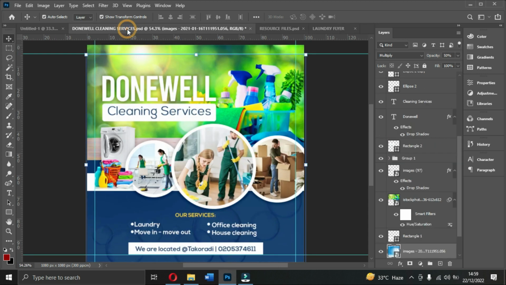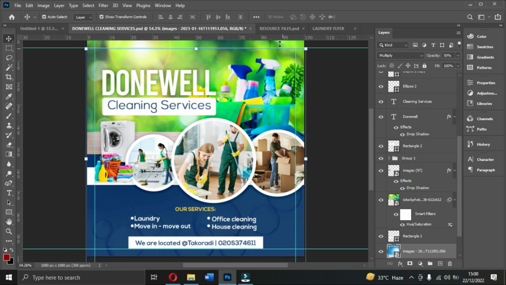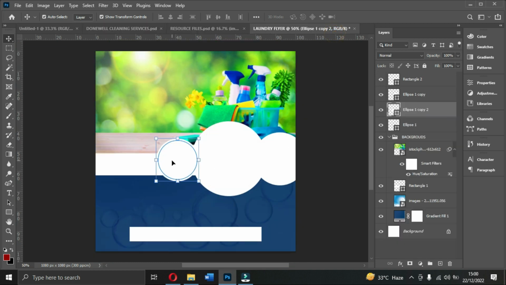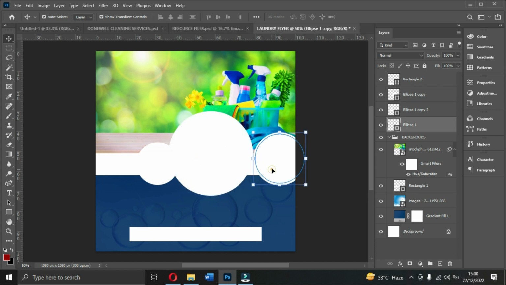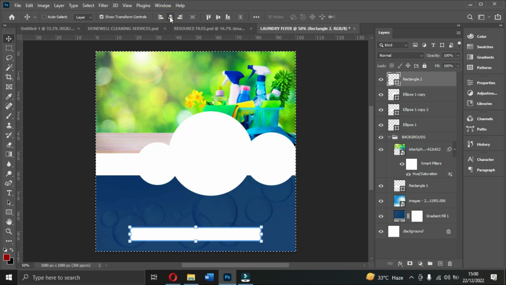Okay, let's see. So here it is. I think this is not bad at all. So let's shift this here, and then let's increase this particular image. Bring it here, and then bring this one. Yeah, so this is okay. So what we are left with is to bring in the images, the text, and then the rest. So this is my layout, how I want my images and everything to be.